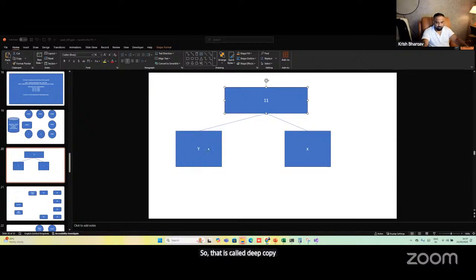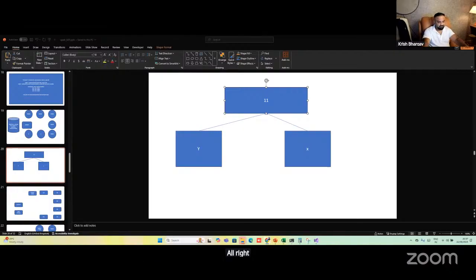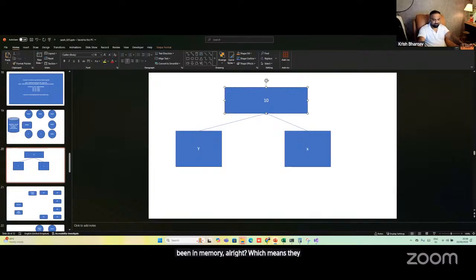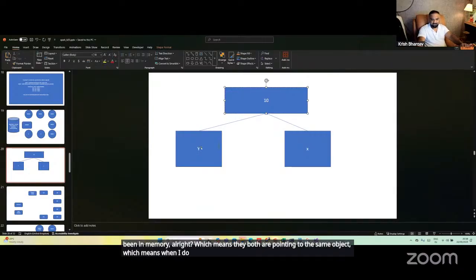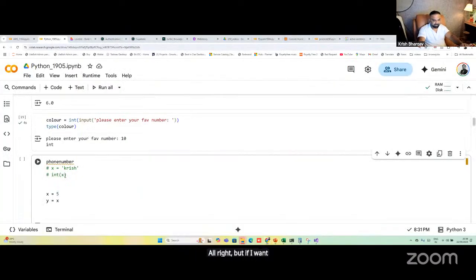Now, when you point these two things, it is actually pointing to the same memory location, which is 10 in memory, which means they both are pointing to the same object, so when I do x double equals y or x is y, both will be true.